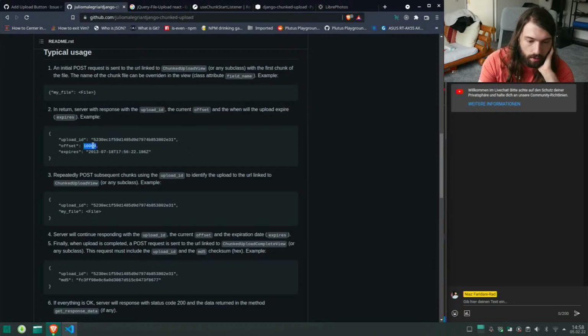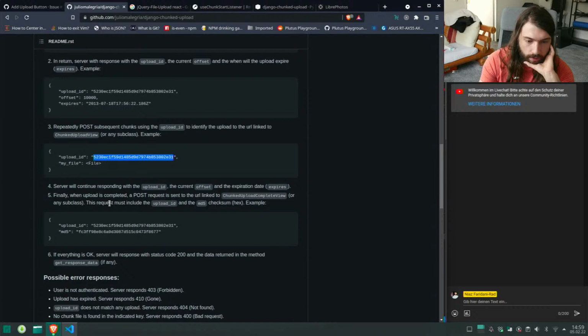Right, and then I need the offset. Okay, we get the offset back, right? Repeatedly post subsequent chunks using the upload ID. Okay.